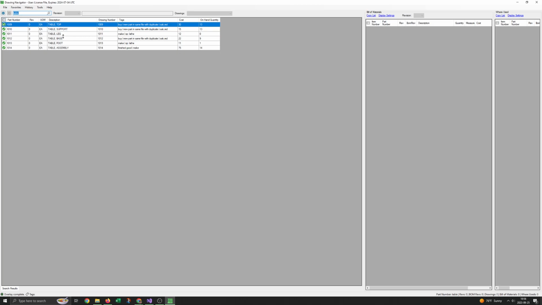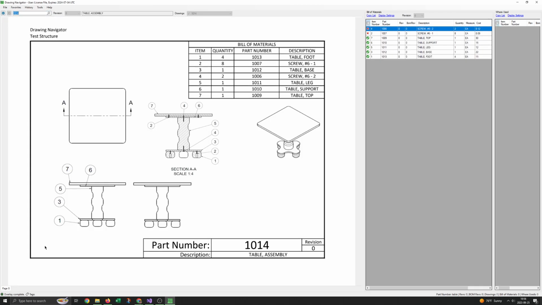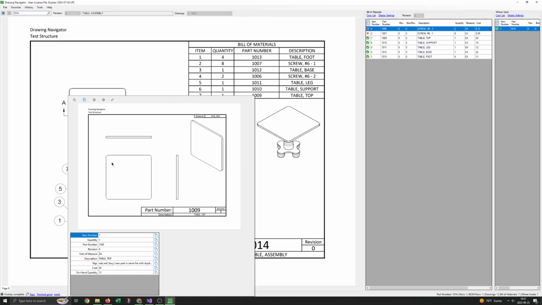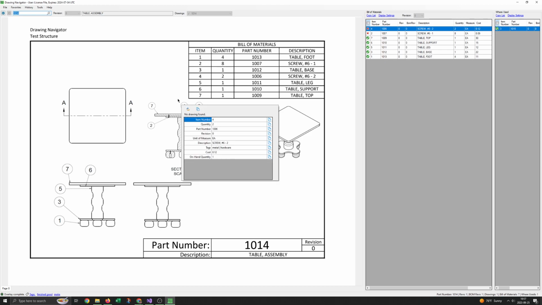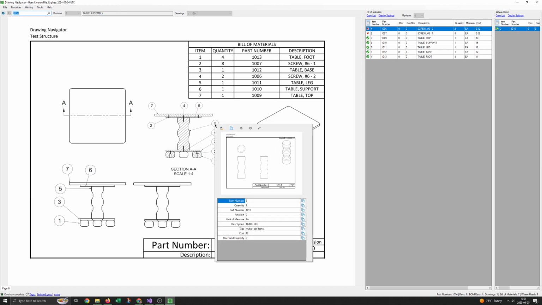So let's go ahead and we'll open the table assembly and we can watch it do its scan. If you click beforehand, nothing will happen because we're still generating. Now that it's generated, we should be able to, and we can. Every now and again, it will miss one. That's currently a work in progress. I will get it to where it detects better, but it gets, I would say, 90% of all of the stuff.